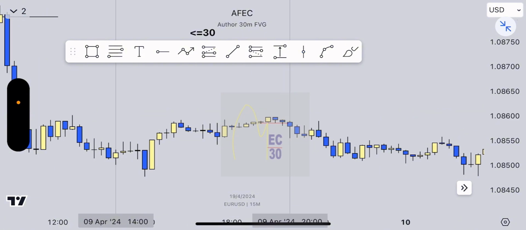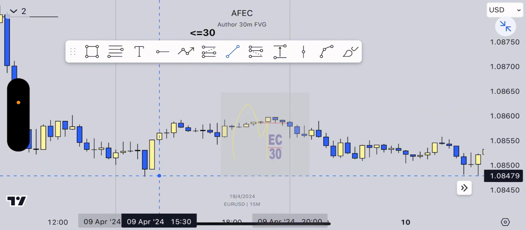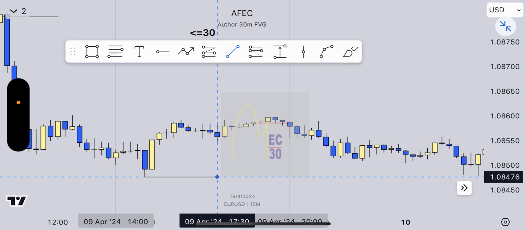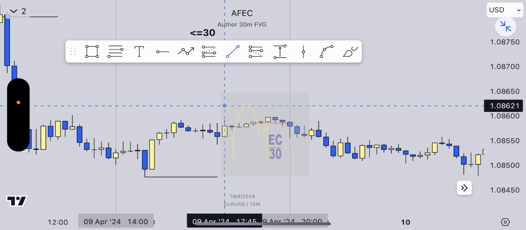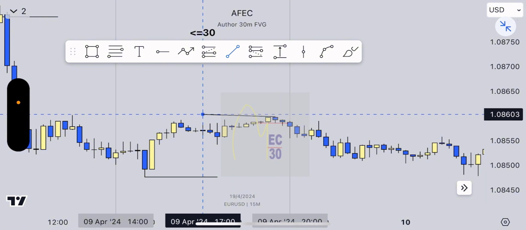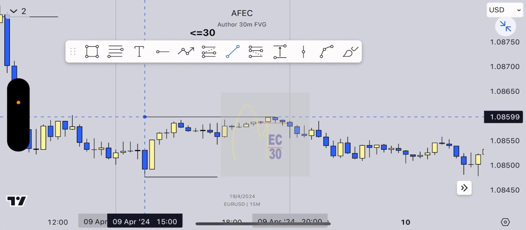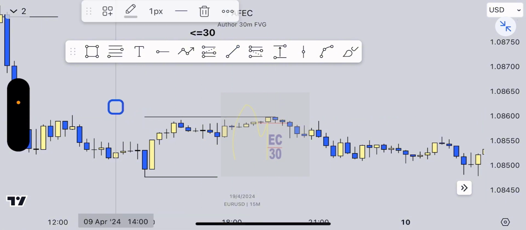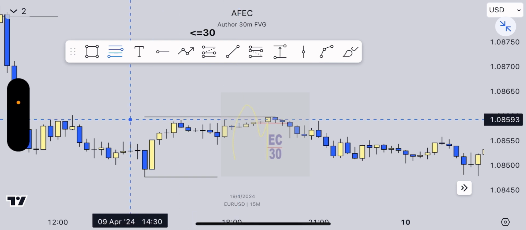I like to see a smaller range. Actually, it's very beautiful. It works like magic on those ranges, smaller than, let's say, 10 pips sometimes. Yeah, here is the high of the range. We clean this. So let's project.